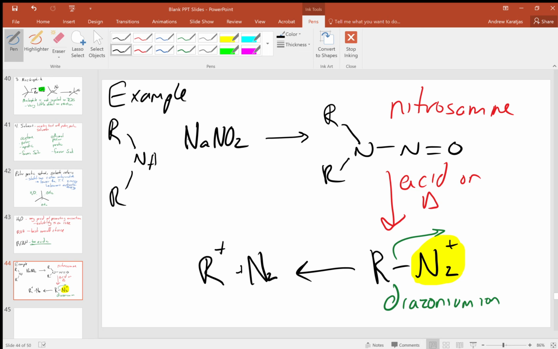Getting nitrogen gas to react is extremely difficult. In fact, so difficult that when you do research in organic chemistry, many of the reactions that you run have to be run in an inert atmosphere. And that's because things like water and oxygen that are present in the air can react with many intermediates or organic reagents and ruin your reaction. So you need an inert atmosphere to run the reaction.